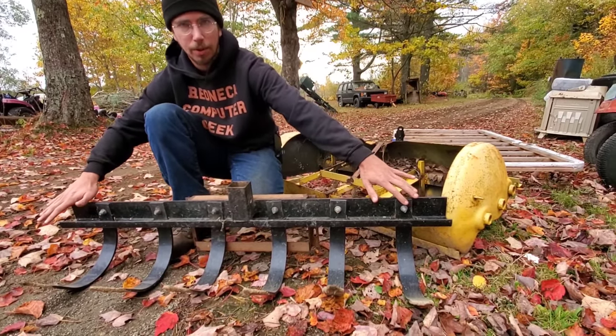I love this for breaking out sod. If you have an area you need to pull sod up, these actually dig in underneath and it makes sod strips that pull up really nice and easily. This has this welded onto the top of it, because what I found was that the 1-point hitch presses it down nicely, but at times I needed about a cinder block worth of weight in order to push it down in as far as it needed to be if the ground was just a little too hard.